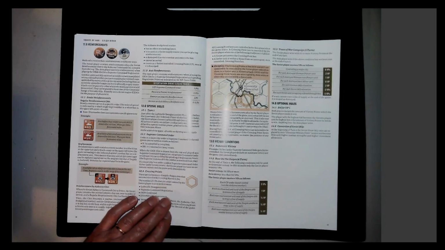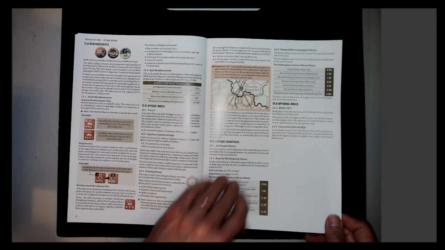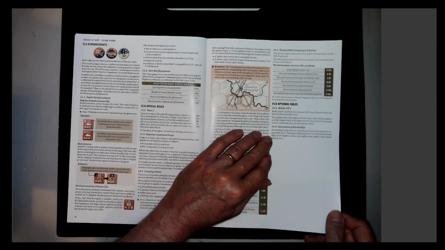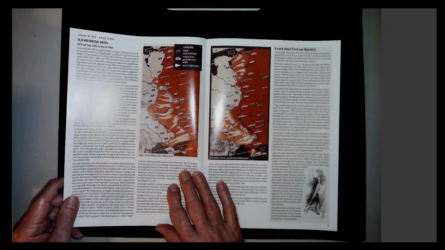Turn 1. Crossing points. Victory conditions. Optional rules. Bid for VPs. Conversion of Soviet HQs. Ukrainian military front version. Higher combat and movement. Oh, that's interesting. And then we're in the historical notes on what happened.